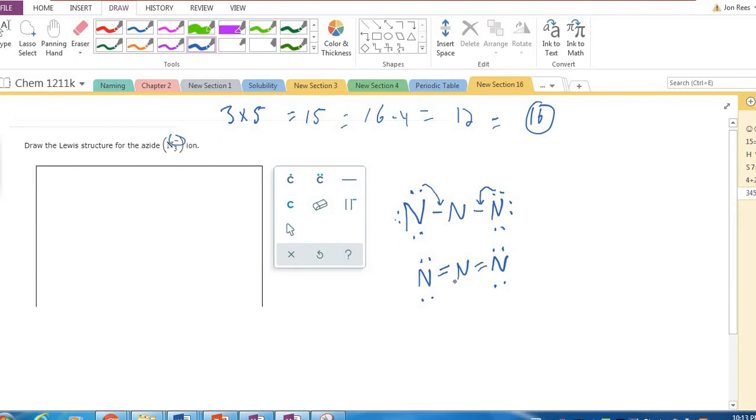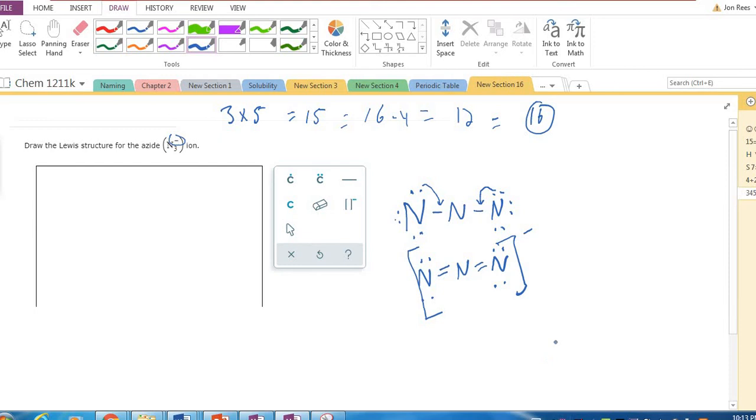Alright, let's look at this new Lewis dot structure. I have 2, 4, 6, 8, 10, 12, 14, 16. I still have 16 valence electrons, so I'm good there. If I look at the octet rule, I have 2, 4, 6, 8 surrounding that left nitrogen. In the middle I have 2, 4, 6, 8. That fulfills the octet rule there. And on this one on the right I have 2, 4, 6, 8. Since this is an ion, we usually put that in brackets, and put a minus charge. This here is a valid Lewis dot structure.